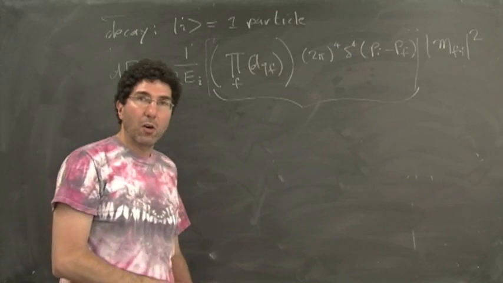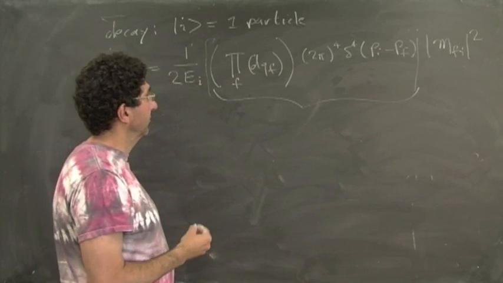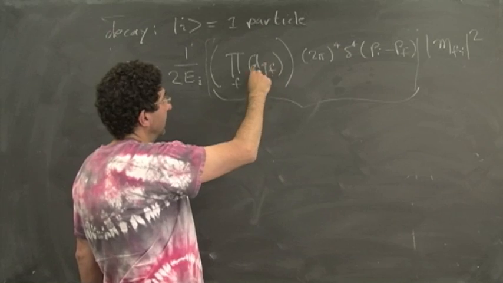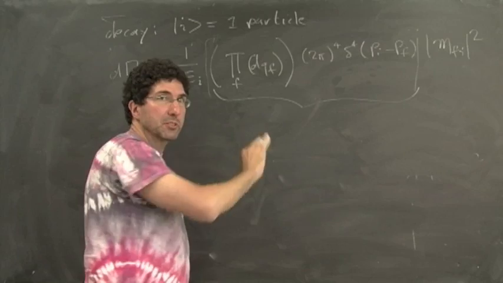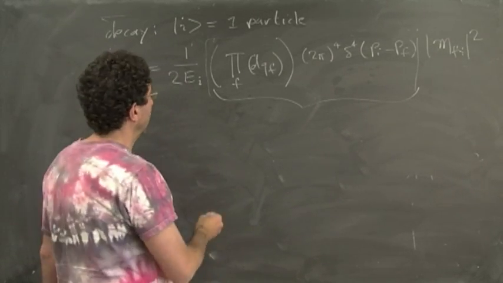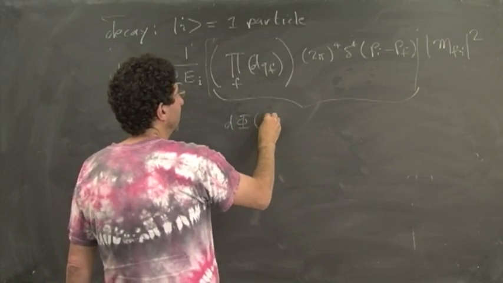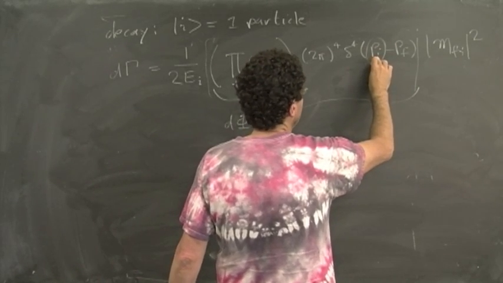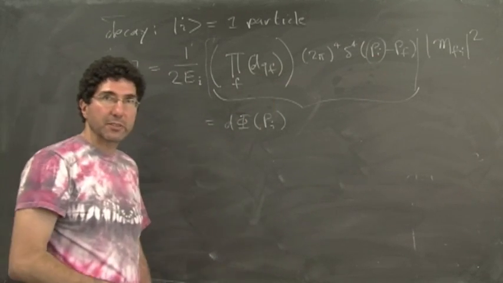will appear in all rate calculations that we do, and this thing right here is basically what's called the final state phase space. It's the fact that there's some volume element for each final state momentum. There's always this momentum conserving delta function times this product of Lorentz invariant mass shell integrals. And this thing right here we call the Lorentz invariant phase space with momentum P initial. So this depends on the total initial momentum, through this delta function. But other than that, it's just an integral over all of these things right here.